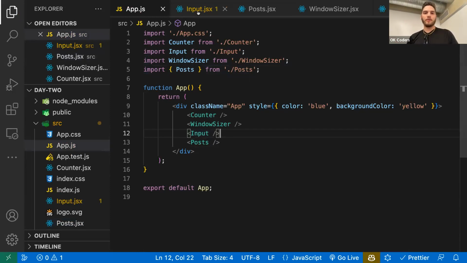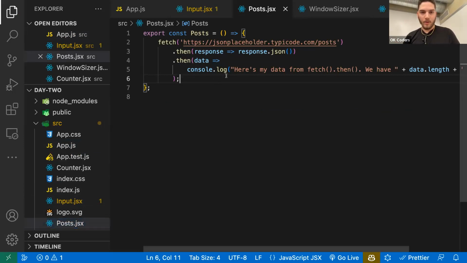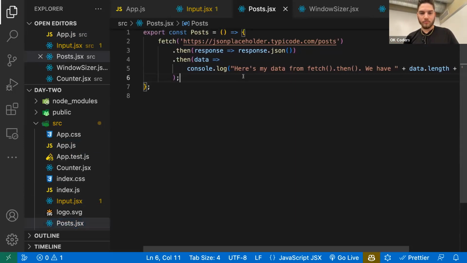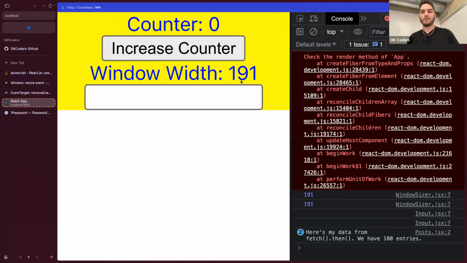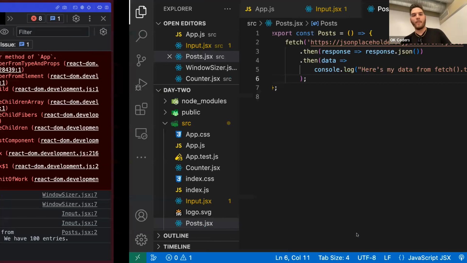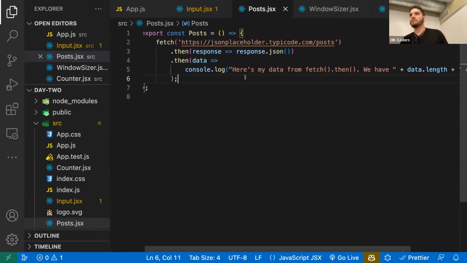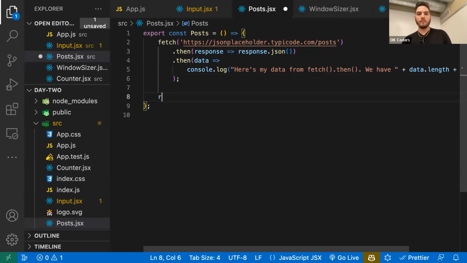So I'm using posts the file, and we're here. Okay, so this will work, right? It's still just a JavaScript function that gets run, even if it doesn't return any JSX. I'm pretty sure it should still, yeah, see. So that function still executes. You can run functions like that. I mean, why would you though? But so fetch.then we have 100 entries. So let's rewrite this to be more responsive. So if I want to come down here, I want to return.